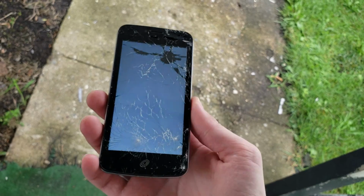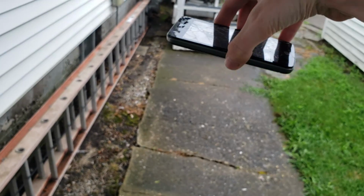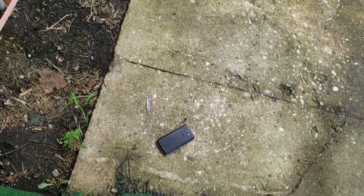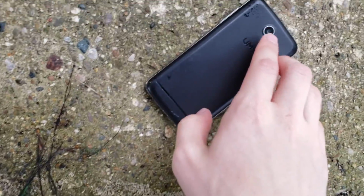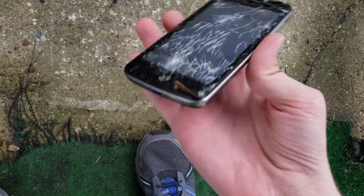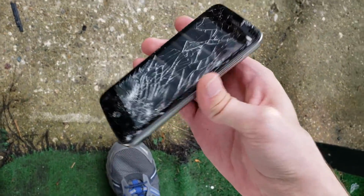Okay, and the Windows Phone did go to chest height, so we'll do chest height now. So, from chest height on the rear, 3, 2, 1. I saw a piece fly out. Camera did not shatter. Oh my. This is getting bad. So we got a little piece of leaf on there.